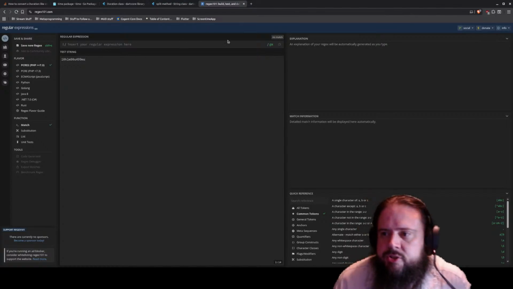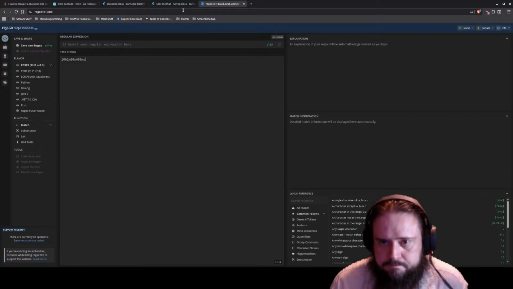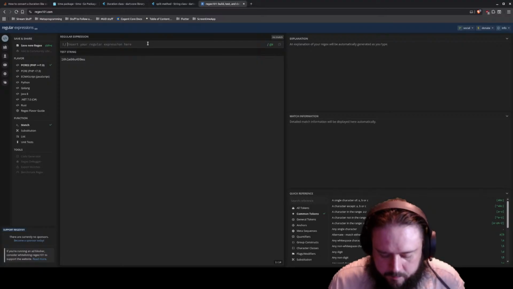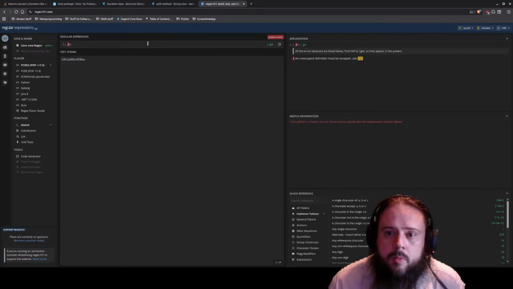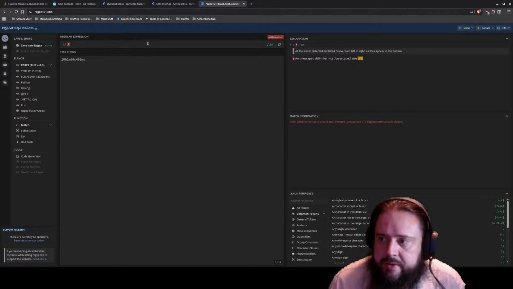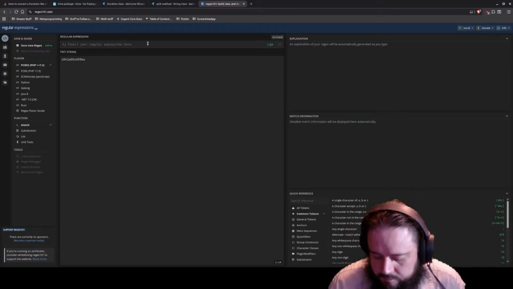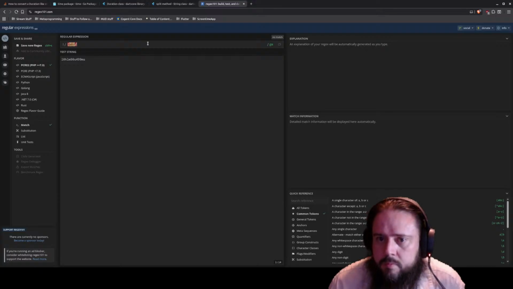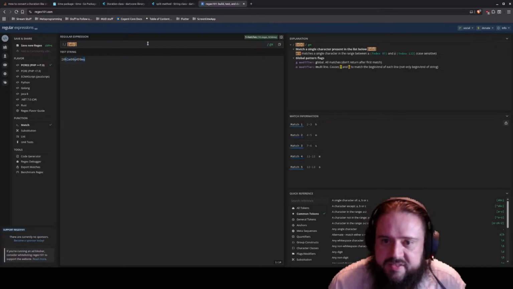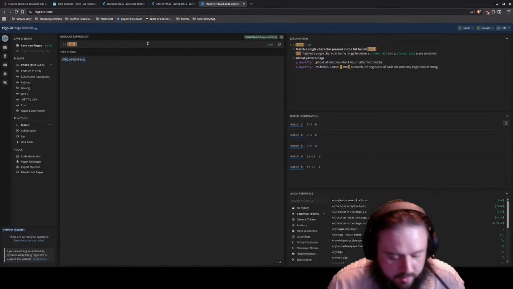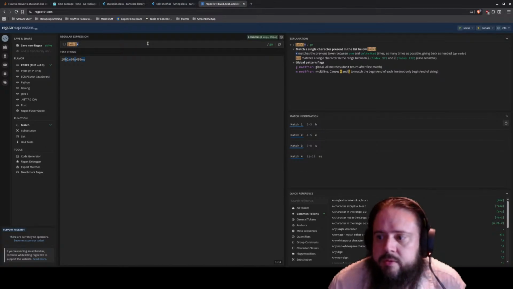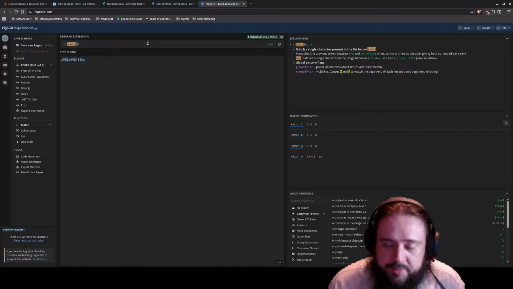Let's build assuming we would want it. So that would be... not that. That'd probably be the safest. We do one or more. That would give us all three of those, so we can split on that.